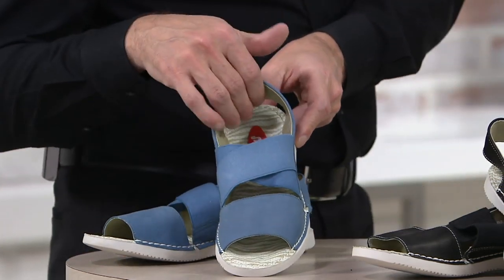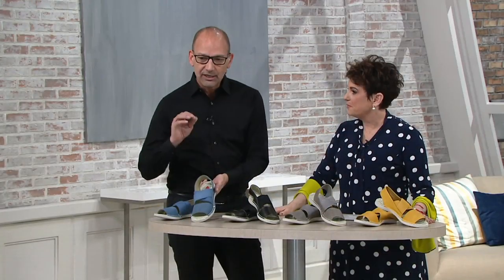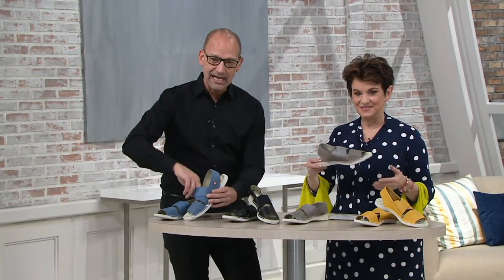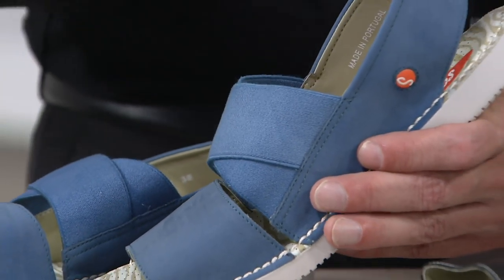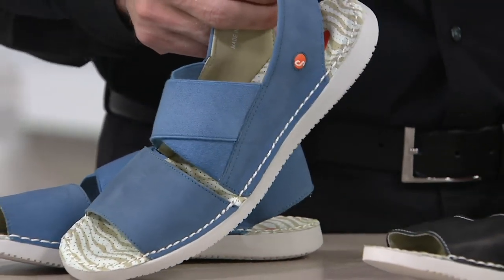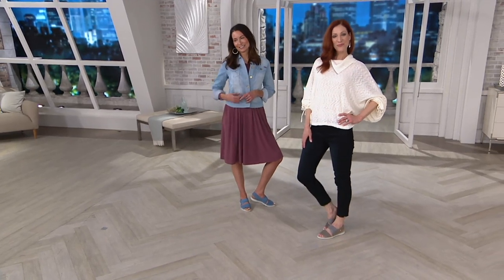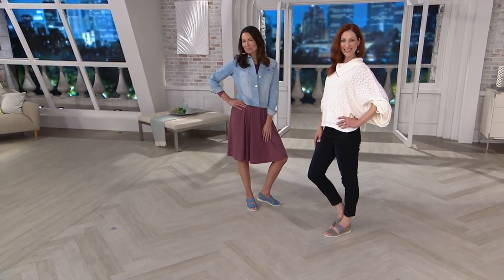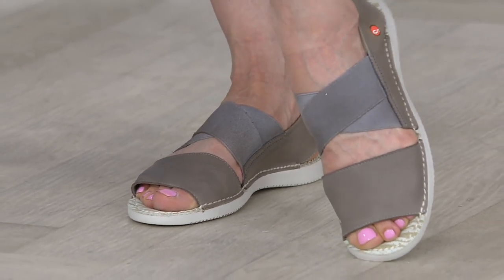We only brought this in about a year — maybe two years ago — the Softino's. It may look as if it's difficult, but this elastic just slides your foot right in. It has no elastic at the back — it just hugs around your ankle, which is so soft. It's almost like a little ballet slipper on. And it has that other little trend happening right now: espadrilles. Espadrilles are everywhere. I was just in a big department store this morning — the high-end stores all have that espadrille look. This is that feeling we brought into this as well.